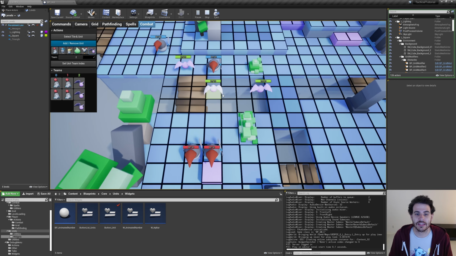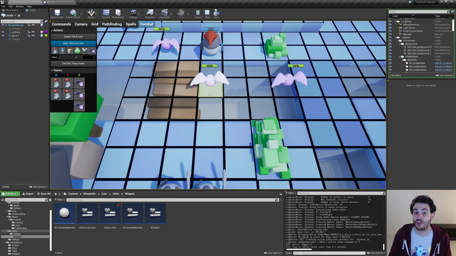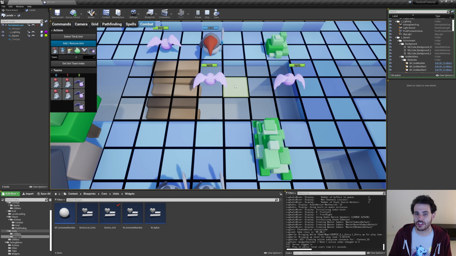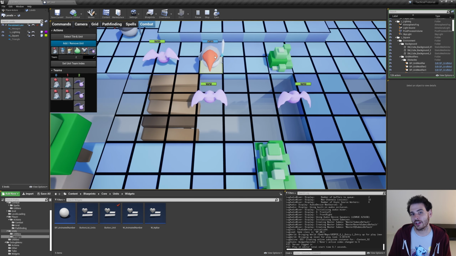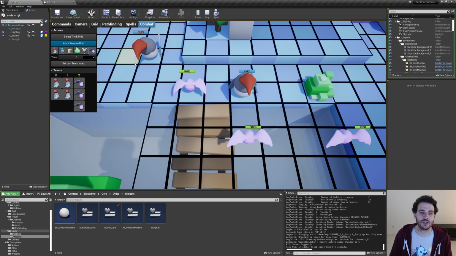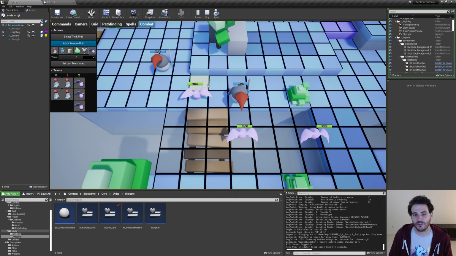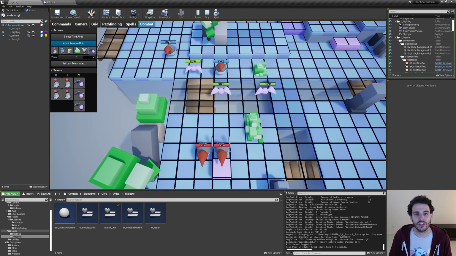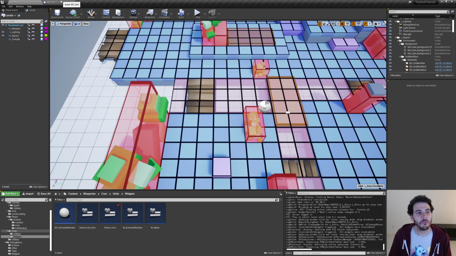So what I'm going to do instead is add a square under the unit. Here I have a square which displays the selected tile, the hovered tile. So it displays the square under the unit. But the unit is also going to have a square under it that is going to display the color. So that one's going to have a red square under it, this one's going to have a green square, and that one's going to have a blue square. So that's what I'm going to add real quick before ending the video. It's completely optional, only if you want to do it. So let's go in the BP unit to do that.